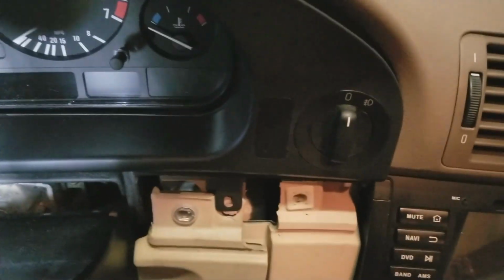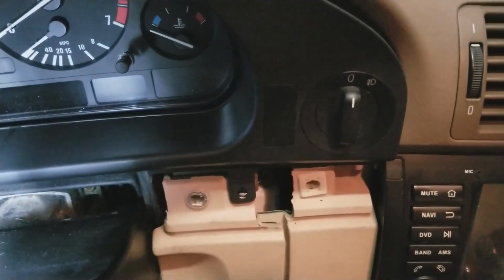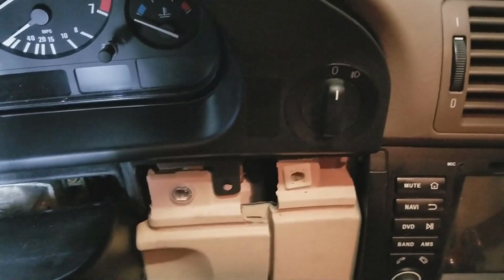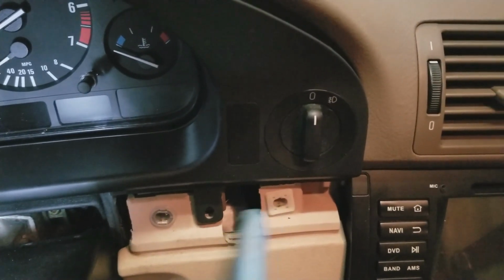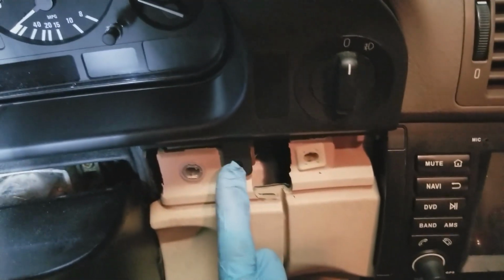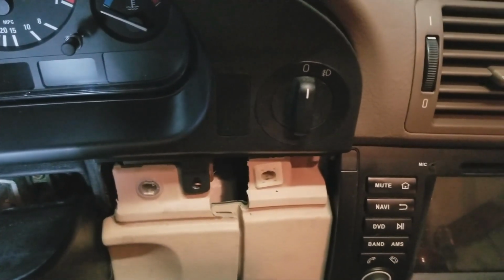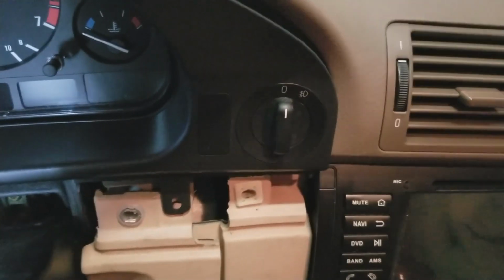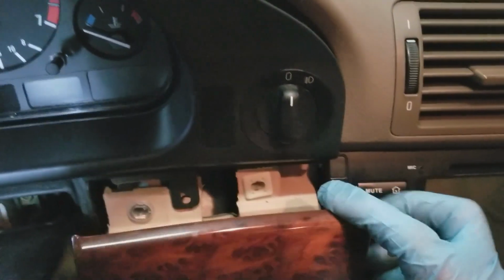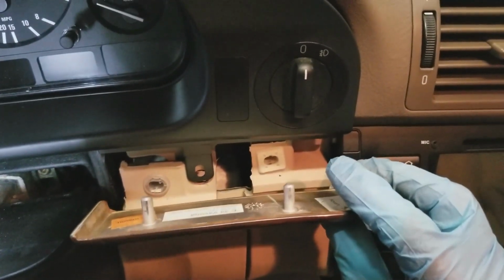Alright, on the other side, for whatever reason, I'm not even sure if I'm missing something here. I don't know why this is so loose. But once again, we have a tab for the molding, the trim, and we have this tab on the cluster trim, which the screw will go into. For that piece, it's a little shorter. You can't get them mixed up, they won't fit. So this one goes right here. As you can see, 2 tabs.